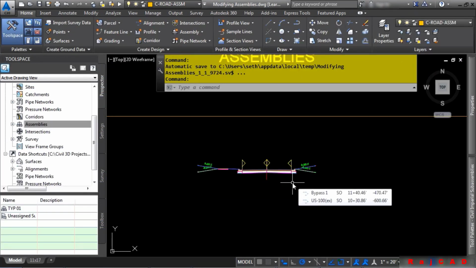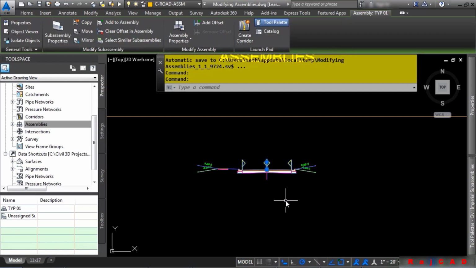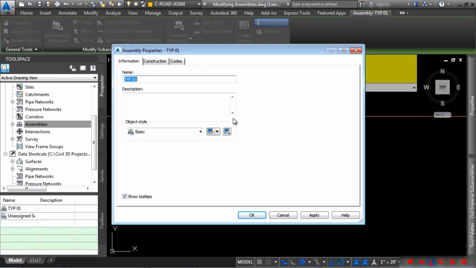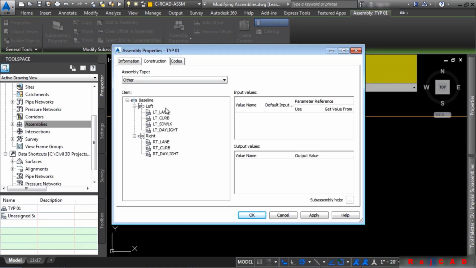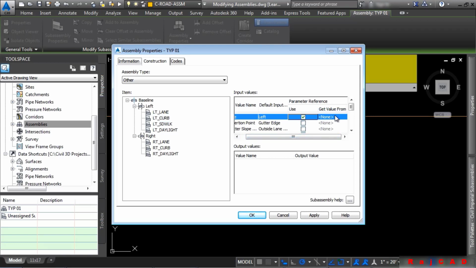Civil 3D provides many ways to make changes to your assemblies and subassemblies once they are placed in the drawing. The first thing you can do with assemblies is to select the assembly and navigate to the assembly properties. Once there, you can change the style, you can navigate to the construction tab, and you can even change the assembly type if your design does entail super elevation design. You can even select the different subassemblies right in this one spot and actually change their properties here. One thing to mention that you can change here that you cannot change in some subassembly properties is there are some additional properties to actually get values from different links within a specific subassembly.